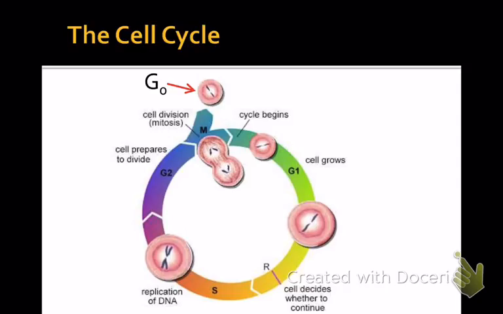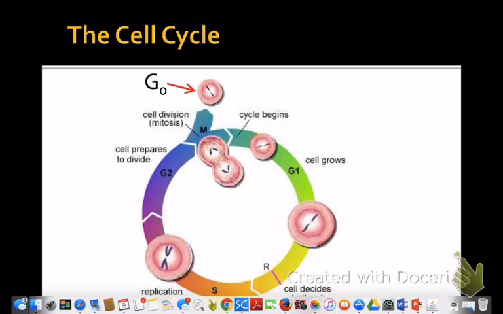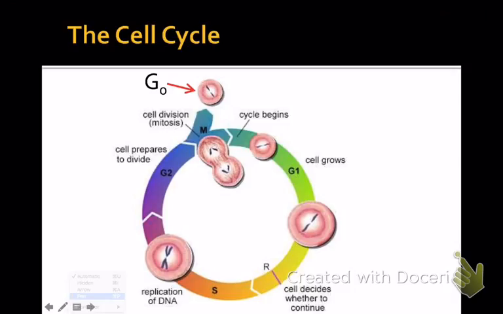So in the cell cycle, there are two kinds of factors that are going to affect its ability to carry on. And these factors, we consider them to be at checkpoints. So I have checkpoints here, here, and here, along with here. And at these checkpoints, basically what I have is factors, usually proteins, that are determining whether the cell is normal and healthy or not. And if it's deemed to be normal and healthy, then it gets to go on and divide again. And if there's any sign of damage, then it's going to get stopped.